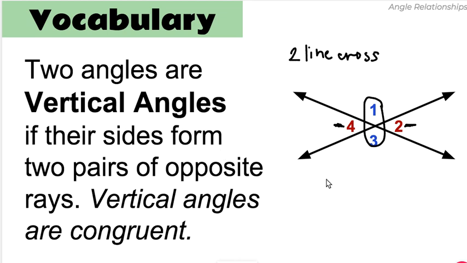So underneath your picture somewhere, we're going to say angle 1 is congruent to angle 3. Now to write congruent, we put an equal sign with a little wave symbol. It looks like a little curvy N, or an enye if you've ever written anything in Spanish. A lot of times this goes over a letter. So 1 and 3 are congruent. So if two lines cross, opposite angles will be equal. That also means that angle 2 is congruent to angle 4.